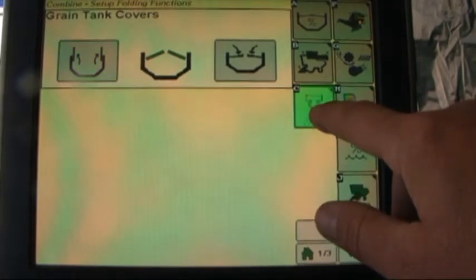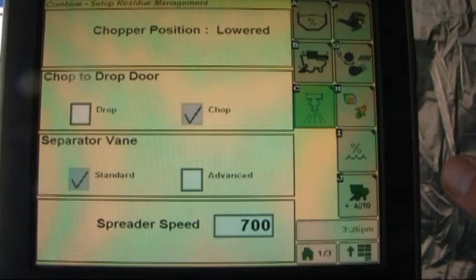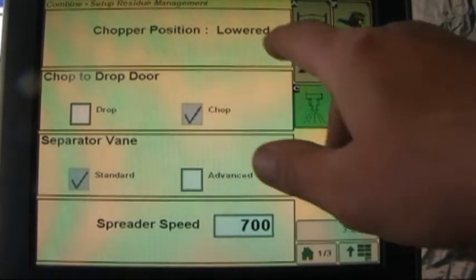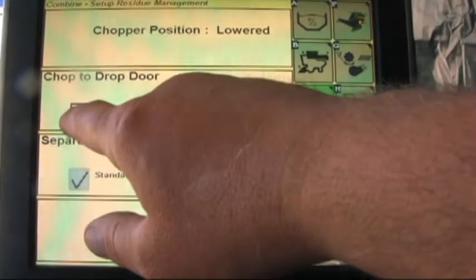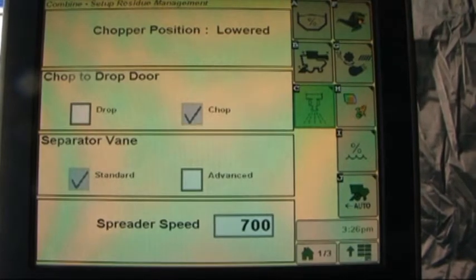Letter C gives us a few different pieces of information, and this will vary depending on how your combine is equipped. This is telling us that the chopper is lowered. With the type of chopper on this combine, it's telling us that we are in chopping mode, but we would also have the option of touching the drop box and switching to dropping straw from the cab.